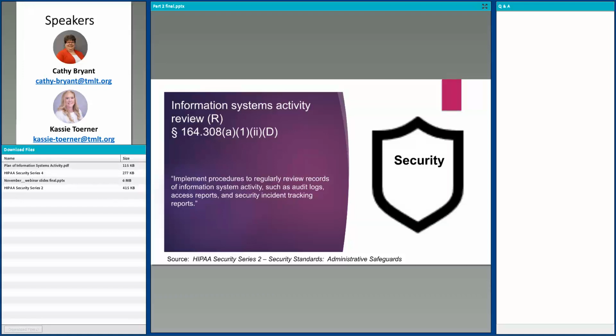One example where this rule was cited in a settlement was the Anthem breach, which you may have heard of. It's the largest breach. It was a $16 million fine from the OCR because there were unauthorized individuals accessing this system. It was actually through a spear phishing campaign. The hackers were within the IT system from December of 2014 until January of 2015, and they were able to steal the data of 78.8 million individuals, and the OCR cited this 164.308 as a failure to implement regular review of records. In addition, unfortunately, in this particular case, Anthem had to settle a class action lawsuit of an additional $115 million on behalf of the victims' damages from this breach.